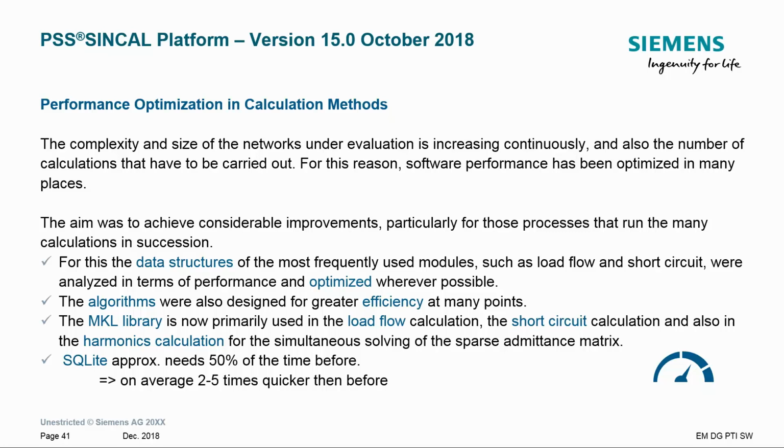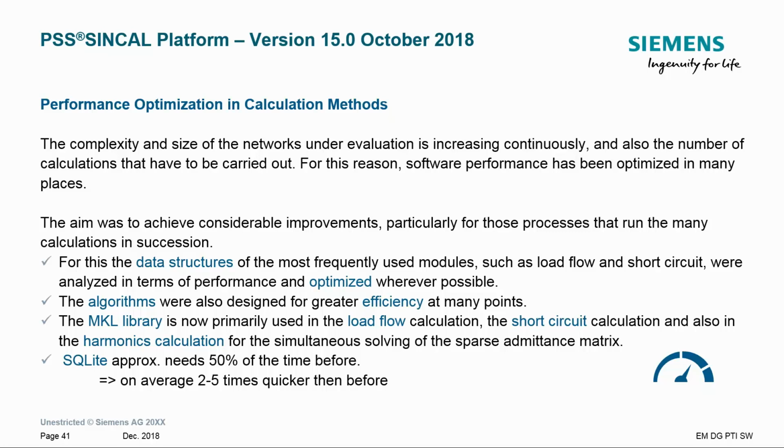Then we have algorithms which can become more efficient. So we change something in the algorithms, or we optimize the way to find things there. What we also did in this version, we added the MKL library for the simulation in load flow, but also in short circuit and in harmonic calculation. Specifically, this is good if you want to solve the sparse admittance matrix. That's then in many cases much quicker.